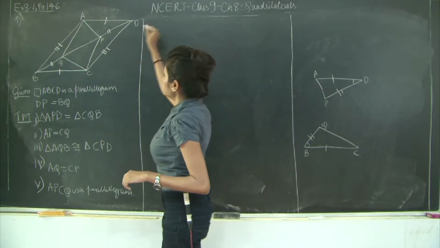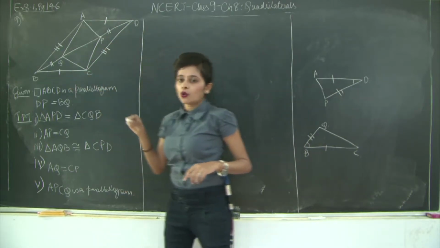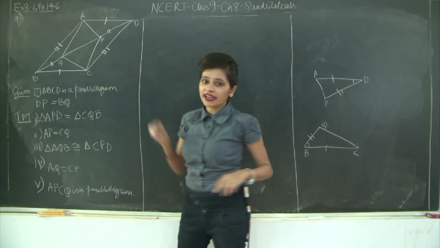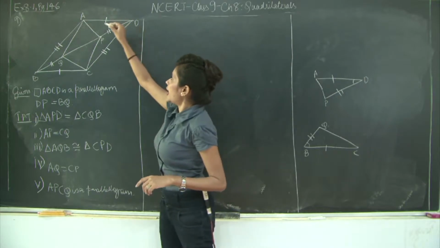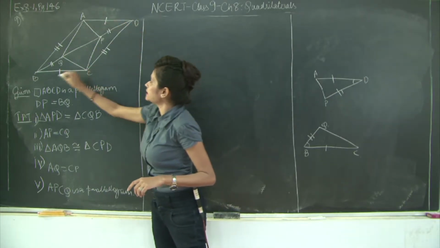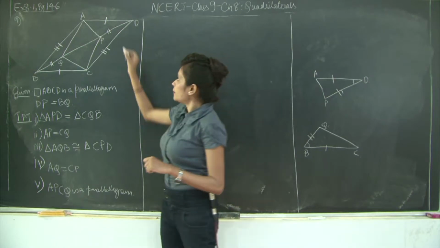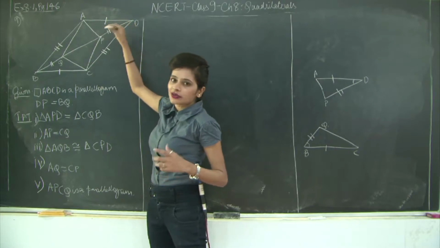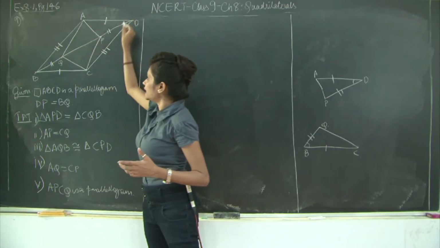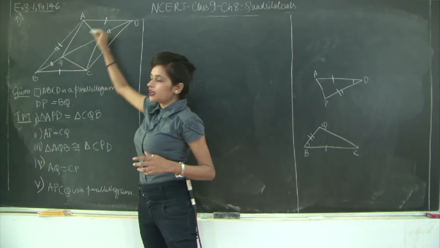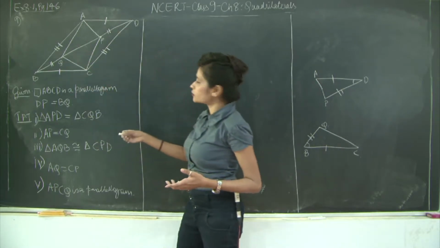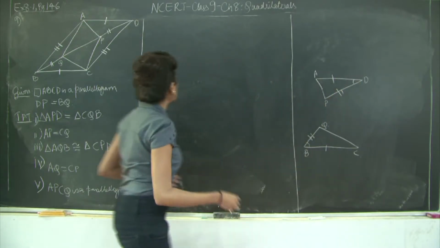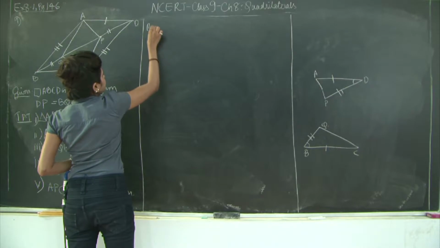That means angle ADP is equal to angle CBQ. Why? Because if you notice, AD and BC are parallel to each other and BD is my transversal. Therefore, angle ADB is equal to angle CBD, correct? But we have points Q and P on the line segment BD. So instead of saying ADB, I will say ADP, and instead of saying CBD, I will say CBQ. Therefore, the two triangles are going to be congruent by the side angle side test of congruence. So let's go ahead and prove this. So I will say proof.